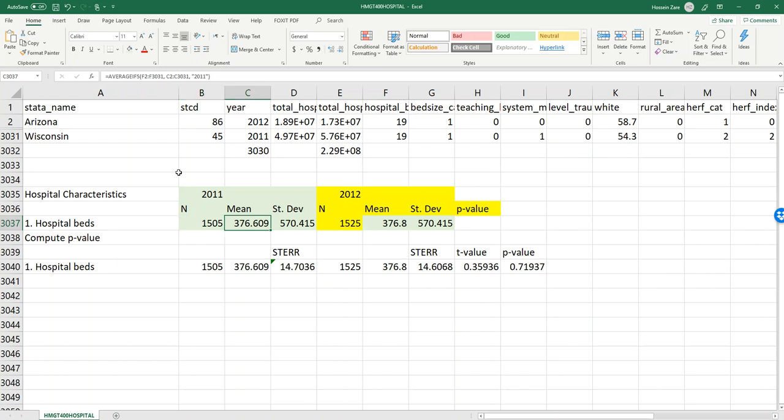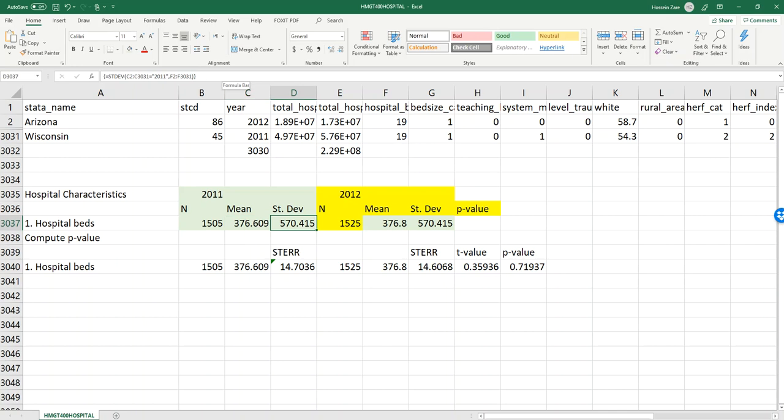This is the mean. For the mean you need to use the AVERAGEIFS function in Excel. This is the command, equal AVERAGEIFS, then open bracket F2 till F3031, and filter if it's 2011, and you can press Enter and you will have that one.